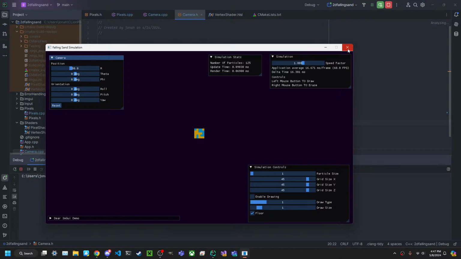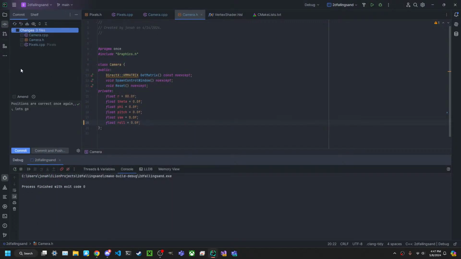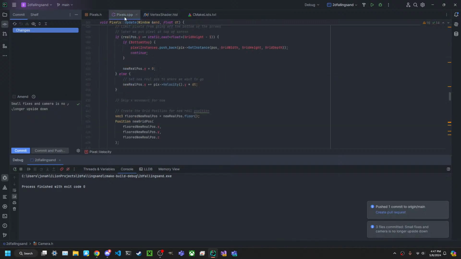So everything's going to go up, which is fine. Small fixes, and the camera is no longer upside down. I can spell. Okay, push. Now the camera is not the wrong way.